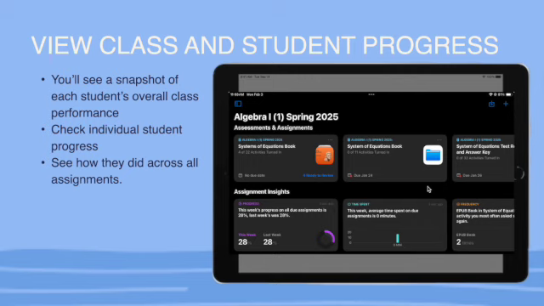Now, the average time spent is only if you do a collaborative assignment. So these assignments were things they worked on their own, and I only had a hand-in request. And so that's why there's not a whole lot of time in the Schoolwork app. And then the frequency will show you which assignment you asked them to try again the most often.